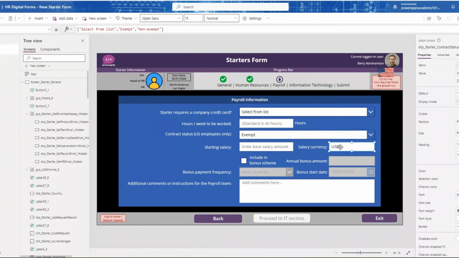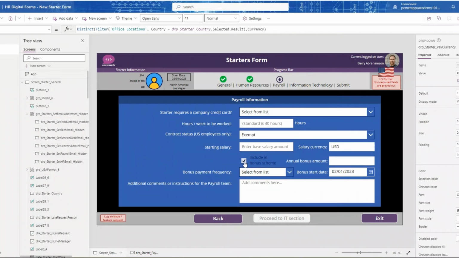This here is basically a drop-down box in view mode. That's why you can't see the drop-down element. So you can only see it, and it's linked to the office locations drop-down. So whatever country I'm in, it's basically done a filter on the office locations SharePoint list where the country equals the country I've selected and where the currency matches that country. So if I selected South Africa, that would be in ZAR, or if I selected UK, it would have been Great British Pounds. So that automatically sets that up. So you can put the currency in there.